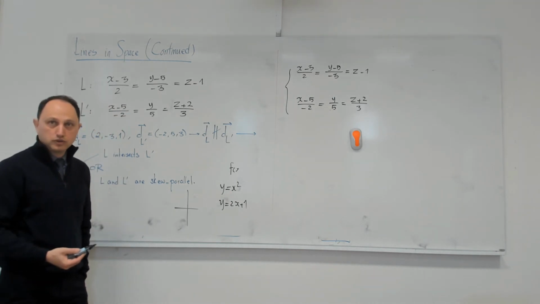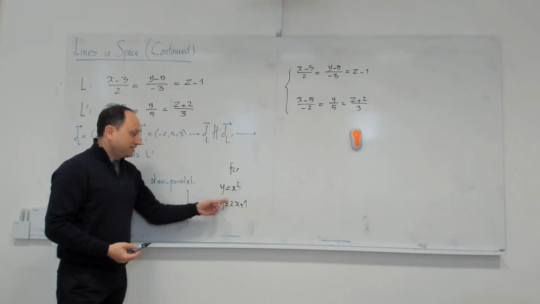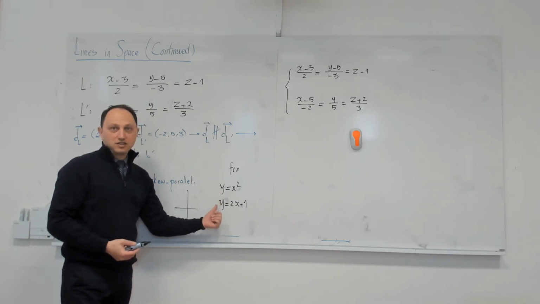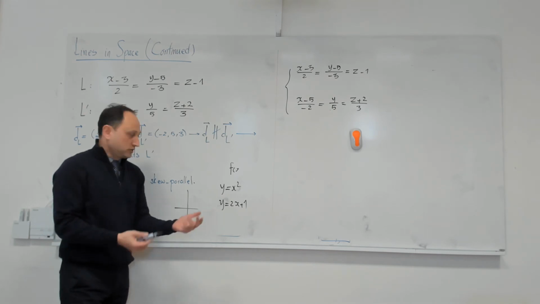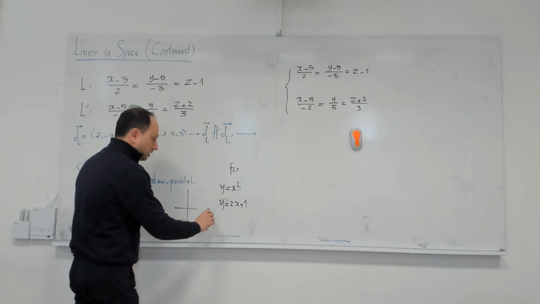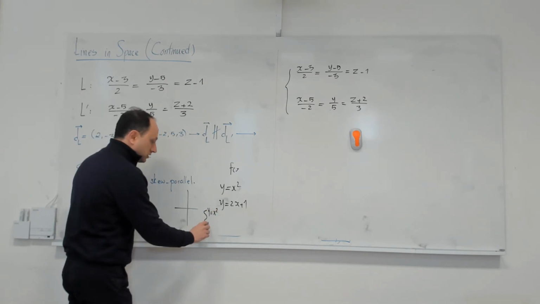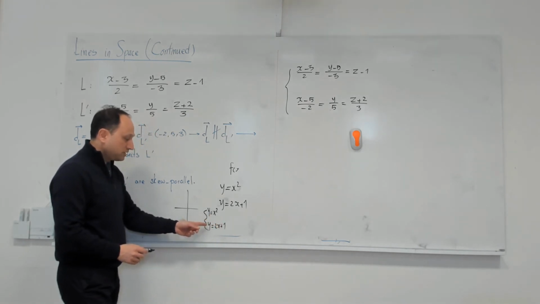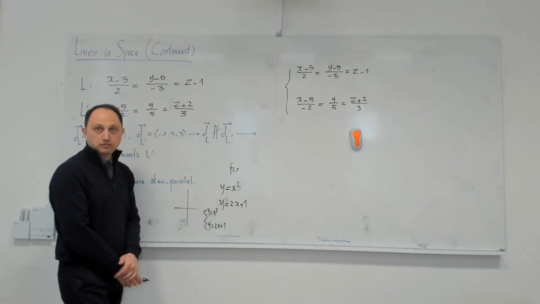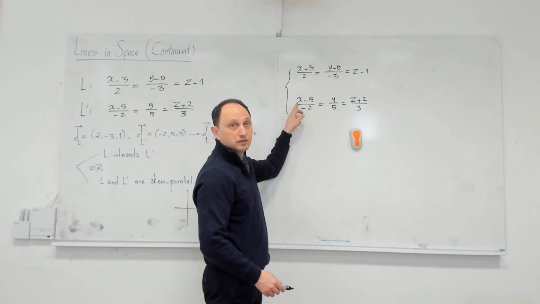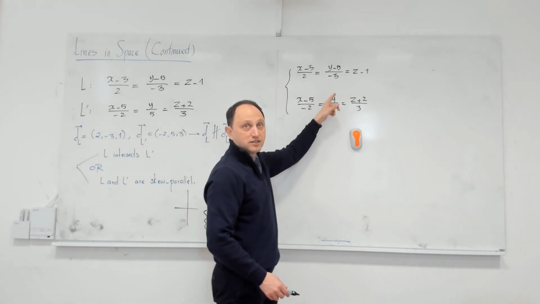So what do you do? You equate them here because the left-hand sides are y. That's a coincidence, because of course you have to open a system, write the first equation and the second equation, and try to solve the system. But because the left-hand sides are the same y, you equate them. That is also true: this x is this x, that y is also this y, that z is also this z.